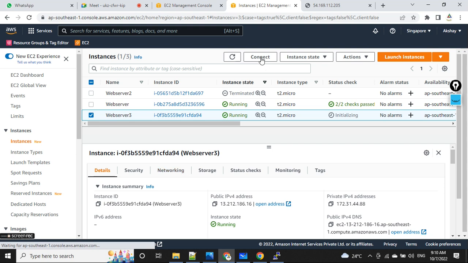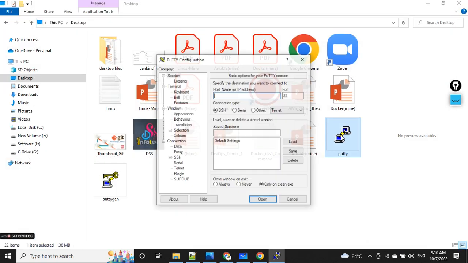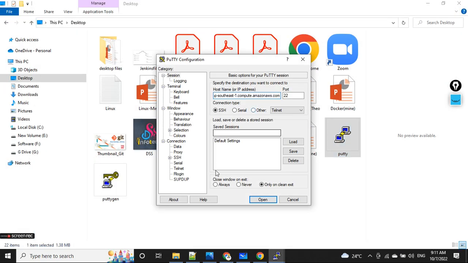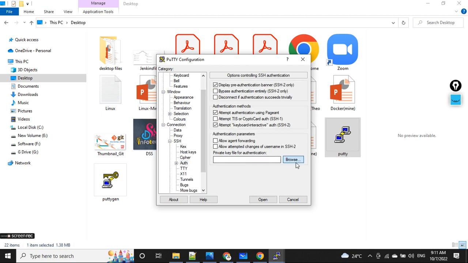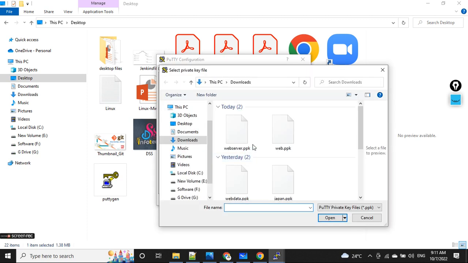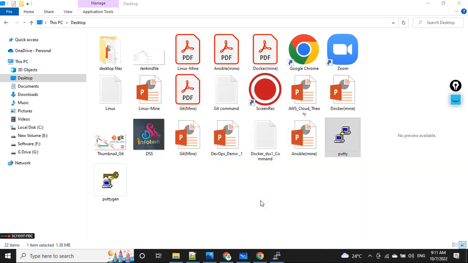Just click on connect. Just copy this EC2 user at the DNS name, Control C. Go back to your PuTTY software and provide your host name here. Click on SSH, click on authentication, and provide your authentication with the help of the .ppk file. Just click on open.